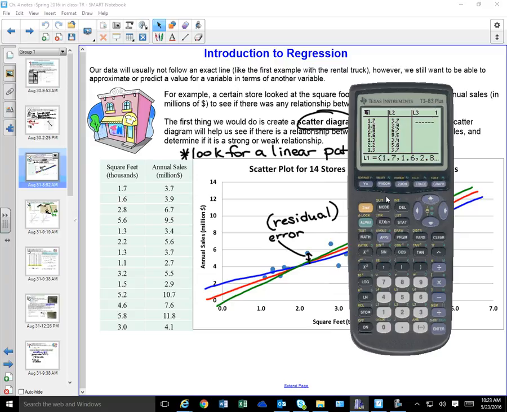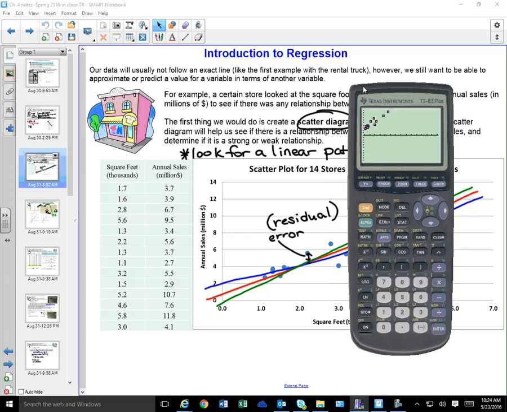Okay, so right now I'm just wanting to do a scatter plot. So I'm going to go to second, stat plot, the same place we went for the box plot earlier in chapter 3. So I've got it turned on here. The very first one is a scatter plot. You notice it looks like a plot with little dots on it, and that's what we're going to do. Our X variable is in L1. Our Y variable is in L2. The mark is just how do you want the dots to be represented. And I'm going to go to graph.